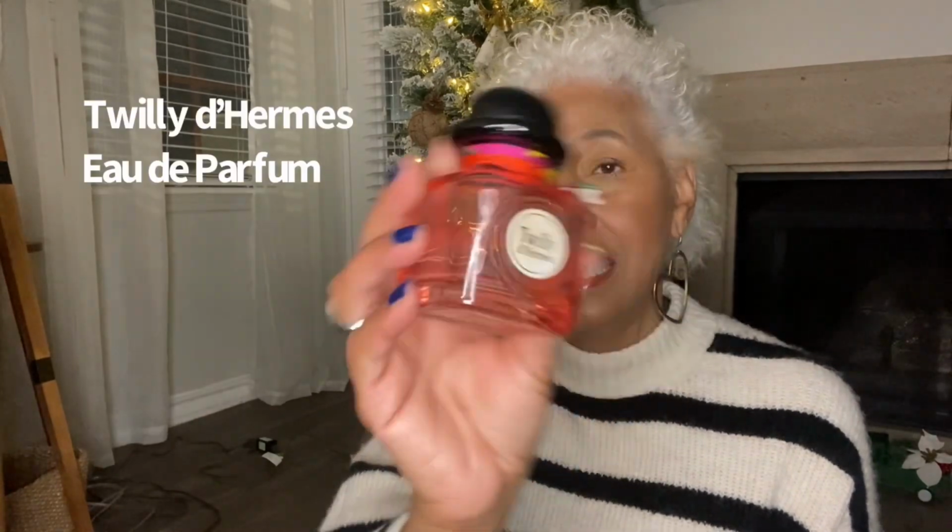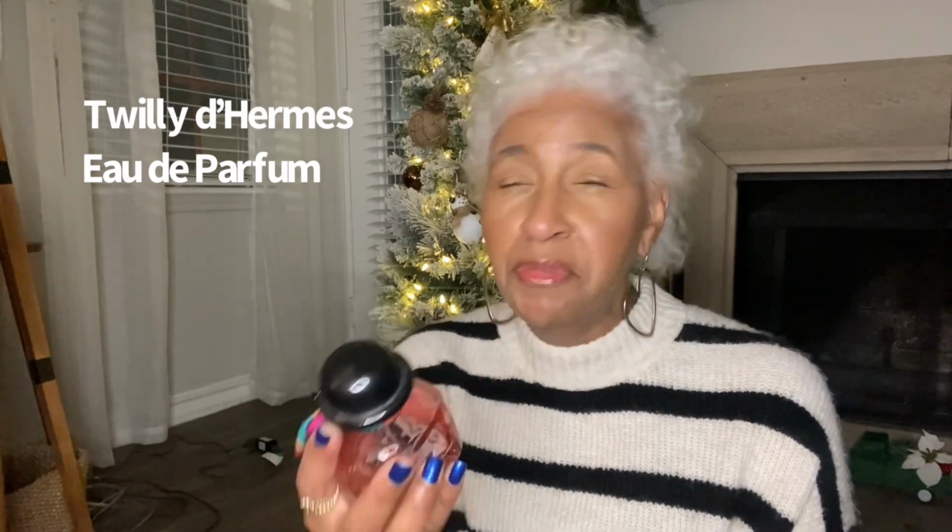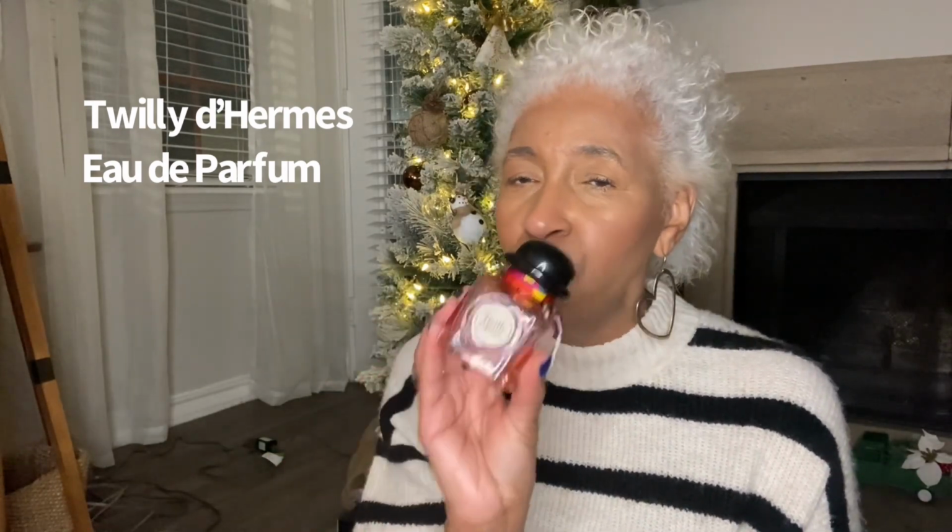This one is called Toilette d'Hermes. And I was following a YouTuber and she mentioned this, and for some reason, I was just drawn to the name, the way she said it smelled. I purchased it, I wore it and wore it. I think I may have a corner left in this one. And I bought the Alien Goddess last year around Valentine's Day. And I think I got this one last year around Christmas time or somewhere in there.